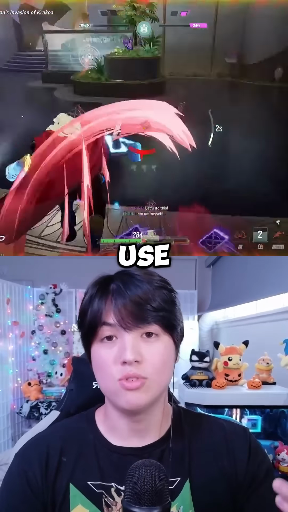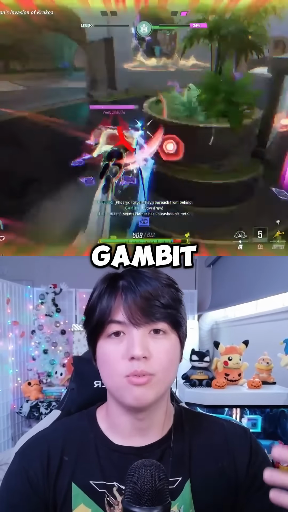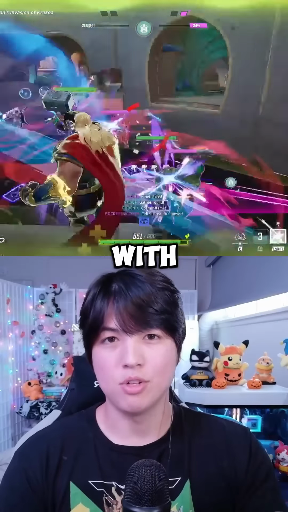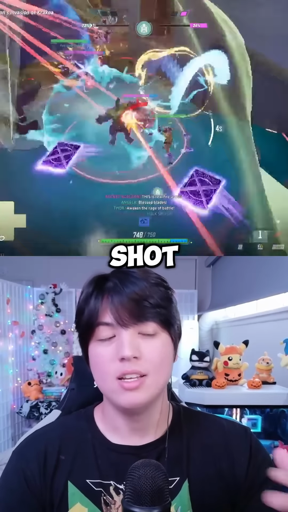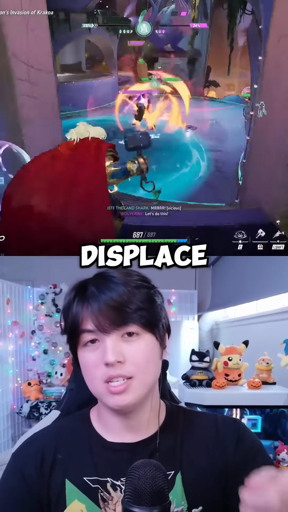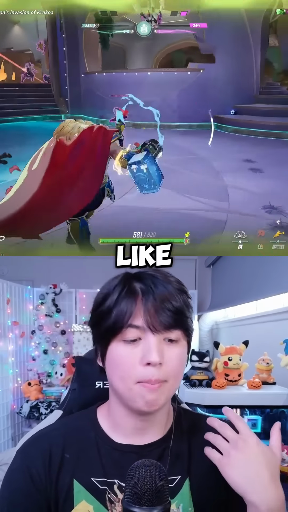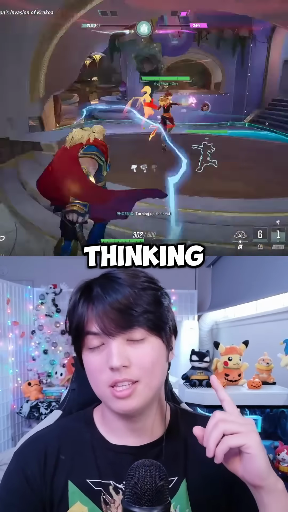So you can actually use them to body block, especially if they're healing, like on Gambit with a healing damage, like a piercing shot. It's so much nicer now that you can kind of kidnap and displace enemies in front of you. So it's really nice.